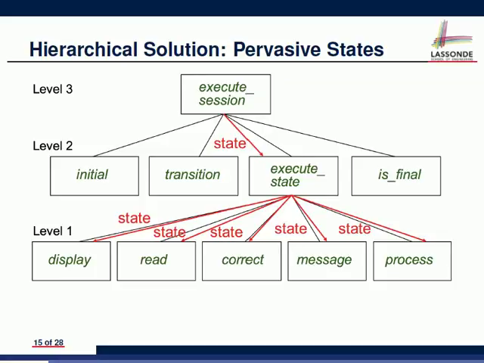Okay? Now imagine that you have a much more complicated application where, let's say in level number 1, you've got 50 different features to implement. How many times do you get repeat? 50 times, right? That's not good. Not the way to go. That means your design does not scale to a realistic application. That's exactly the thing we want to handle. That's why we need a third version of the solution.